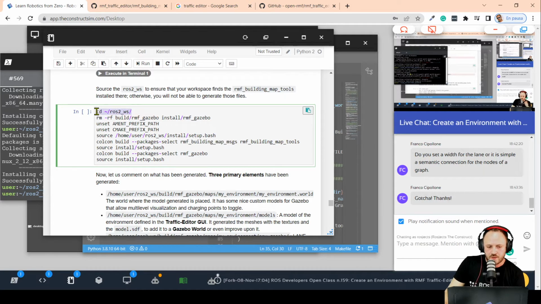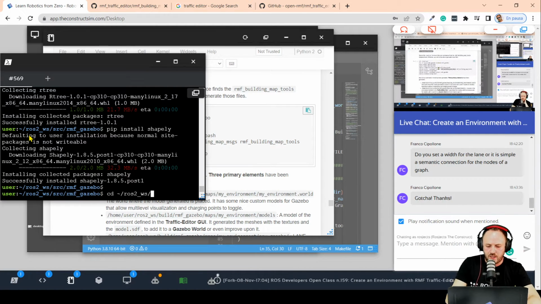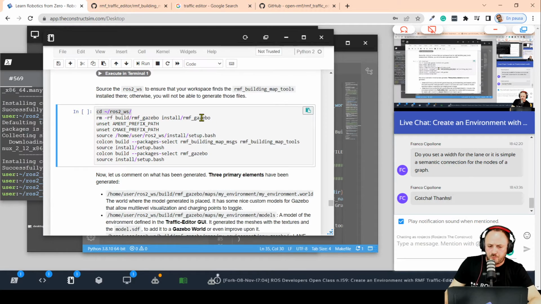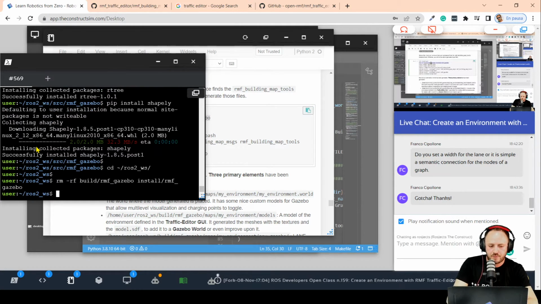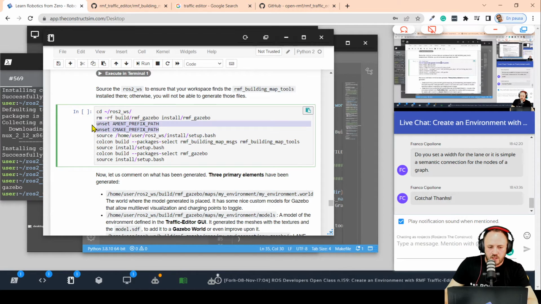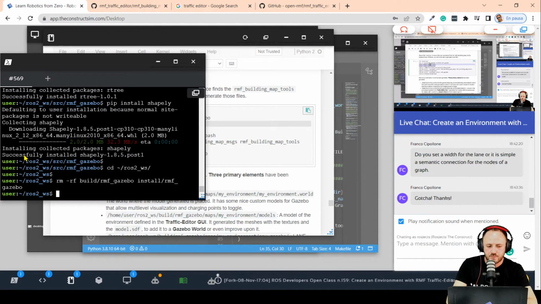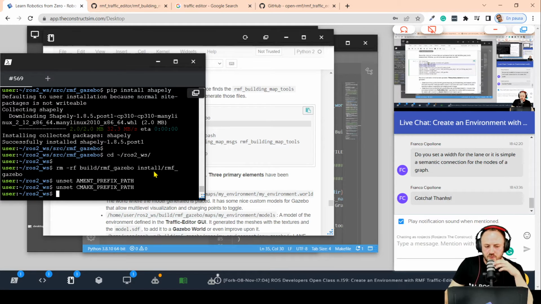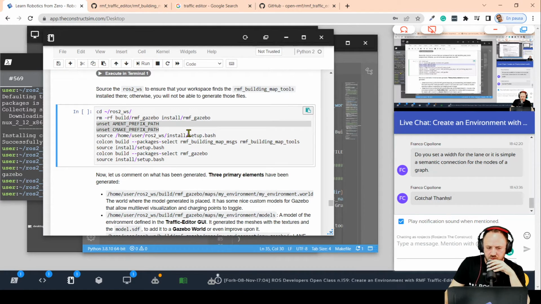First of all, let's remove the previous compiled files that we have for RMF Gazebo to make sure that everything is generated from zero. We are going to remove the RMF Gazebo folders from both build and install with this command. Now let's also set these 2 global variables to avoid some annoying warnings with unset AMENT prefix path and CMAKE prefix path.